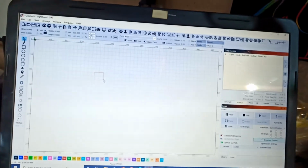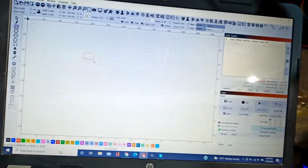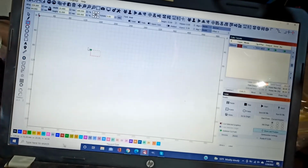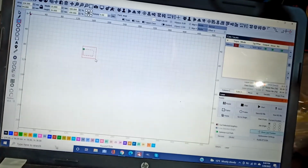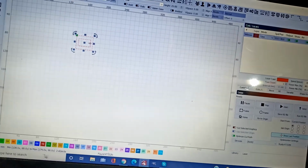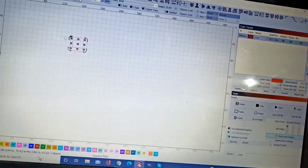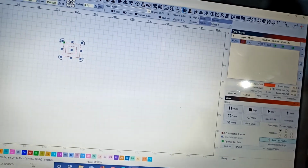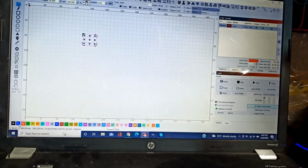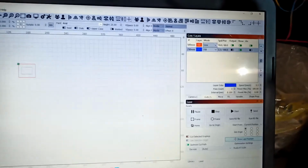Now every time, let's say if I make a box right now, okay, I select the box as red. Sorry, go to box and make a box. Now this option here where it says air on off. So if I click this on, okay, we're gonna make 2 boxes. We're gonna do a cut inside another cut, just to show you what I mean. Let's just line them up together in the center, like this guy. Make it smaller, just to show you what I mean. So we'll make this guy, let's say blue. Okay, and we'll lift the blue up.